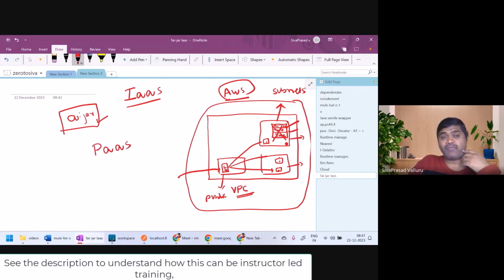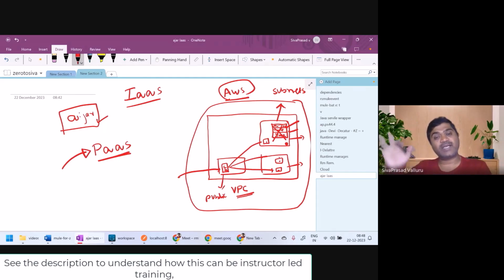This is also a type of cloud. For this cloud, we just need to upload our jar files or application files. This platform as a service will take care of doing whatever I have told you automatically. So basically, this provides a platform where I can just push my applications and the application will get started automatically. If the application is down, it will take care of restarting the applications, and it can guarantee the high availability as well.